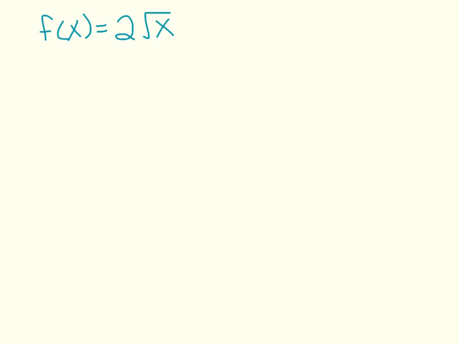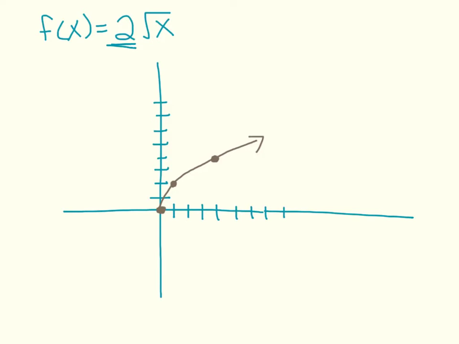Alright, our next example, f of x equals 2 square root of x. So this 2 in front of the function is going to give it a vertical stretch of 2 units, and it will look like this. This one looks the same as the parent function, only 1, 1 is now at 1, 2, and 4, 2 is now twice as tall at 4, 4, and so on. So all of your y values got multiplied by 2. It's stretched by a factor of 2.